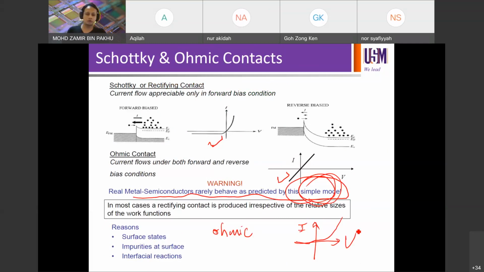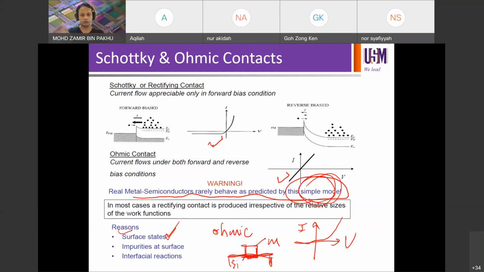Why? There are a few reasons for that. Some reasons are as below, right? Surface states. You may have some surface states between your semiconductor, your silicon, to your metal. So it's not a clean interface of pure metal and pure silicon. There is something in between. You may have some surface states right between the interface of metal and semiconductor. There's a very thin layer of something else that disrupts the theoretical behavior of the ohmic junction.